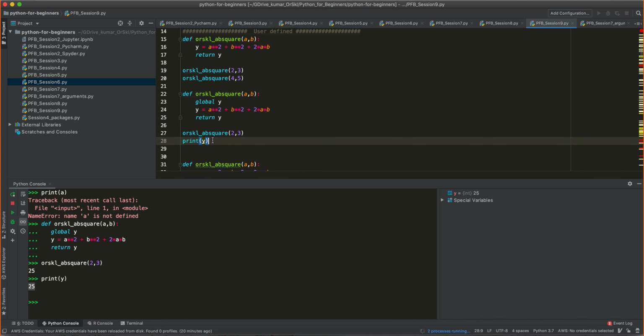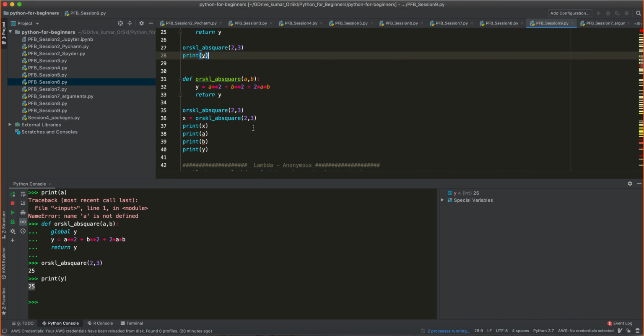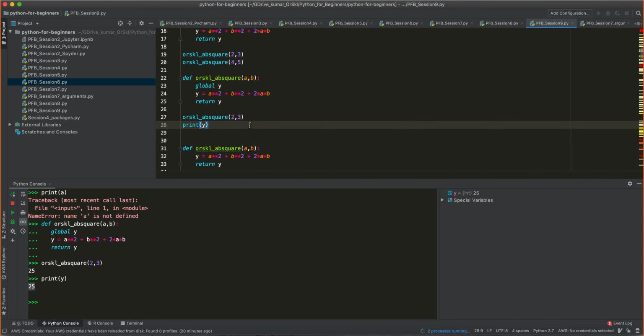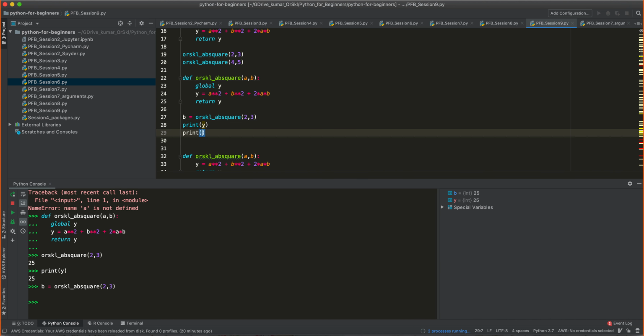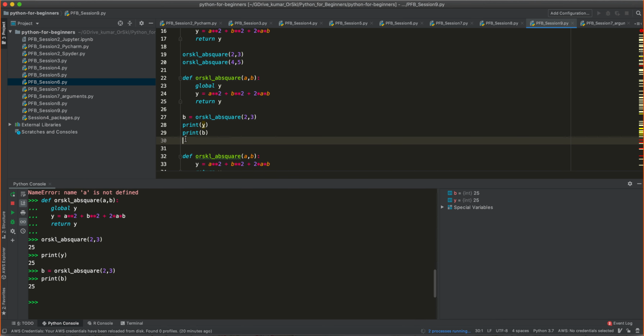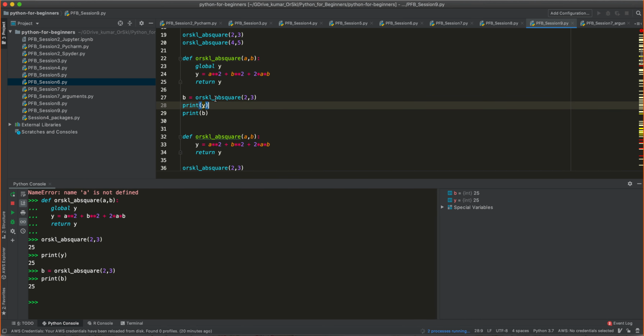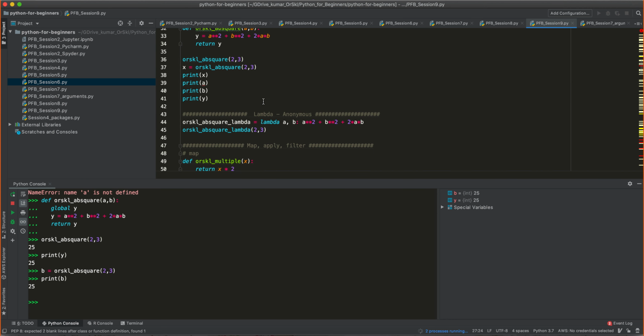Alright. So this is about user-defined functions, the purpose of creating a function, and how to utilize the function and run it for multiple purposes. Now, whenever you call this function, if you want this 25 to be assigned to another variable, you can absolutely do that. If I say b is equal to r skill absolute square, a plus b whole square, this one. Now if I say print of b, the value will be 25. That's it. This execution result is going into the variable called b. This is a user-defined function. Okay.